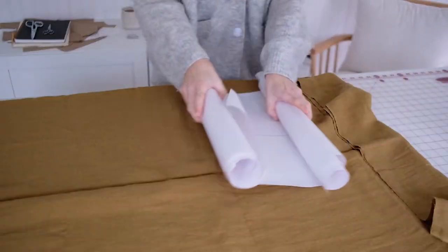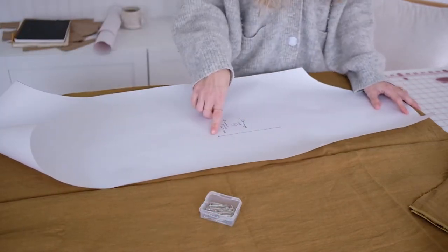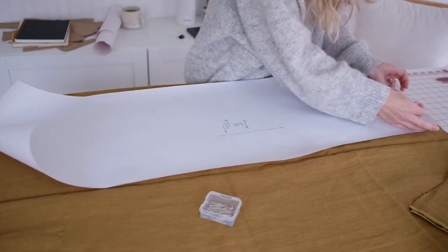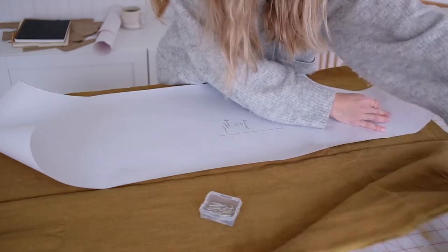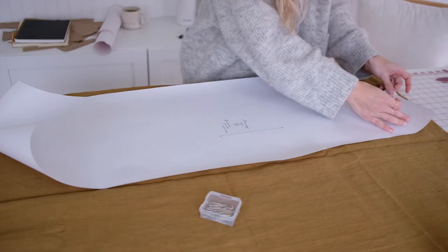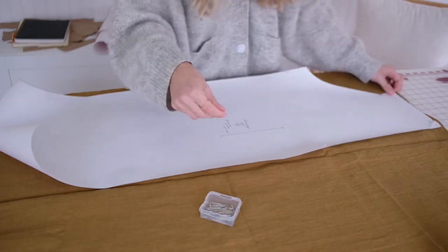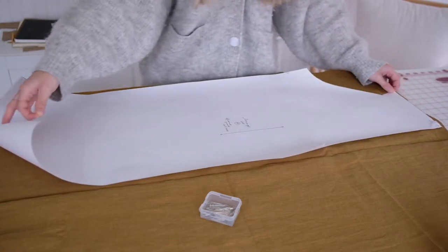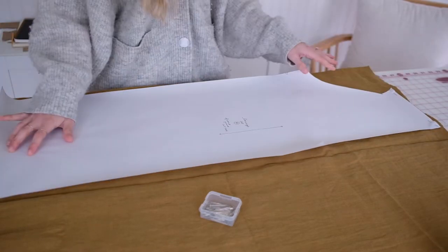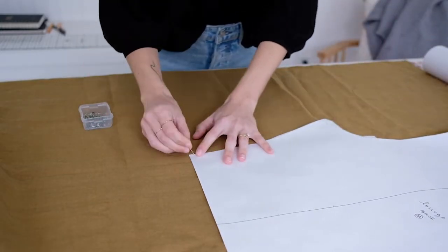When you pick out a fabric, just pick what's comfortable to you and in a color that you love. When you cut out your pattern from your fabric, you want to make sure you're lining up the pattern parallel to the grain line. The grain line is a manufactured selvedge edge that you'll see on all new fabric. If you're using thrifted fabric, you can stretch the fabric to find the natural stretch, then line up your pattern to the grain line so your fabric flows beautifully.